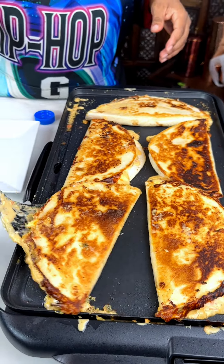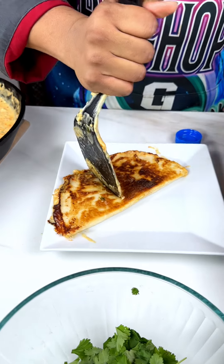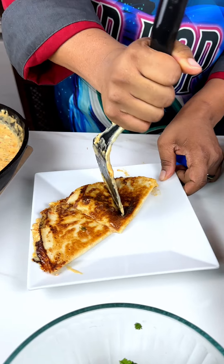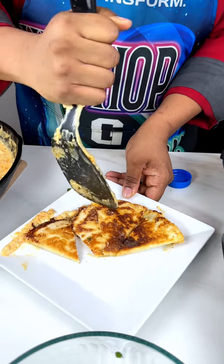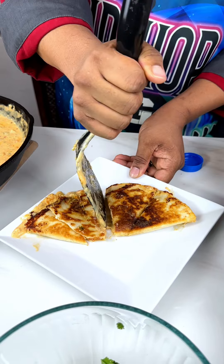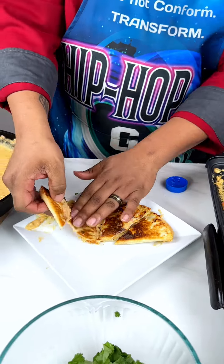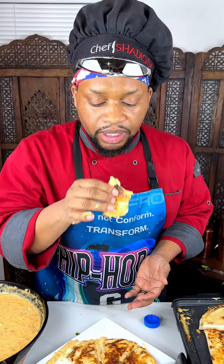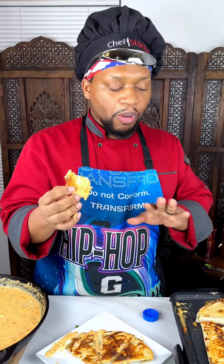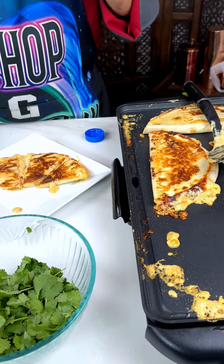Let's get one of these on a plate. Just go right into it with a spatula, man — chop it just like that. I'm just using a little home cutting board. That's cheesy. Let's see if this is good — this is the truth of the moment. Yes, sir. Try one of these. I would say let them cool a little bit before you cut in. I'm going to let them cool, get a little bit hard, then cut them all up. Serve them on a platter — good little appetizer for a party, or just dinner for the kids.